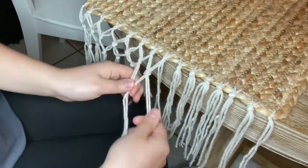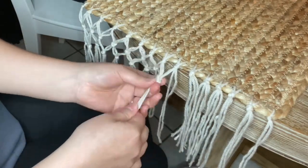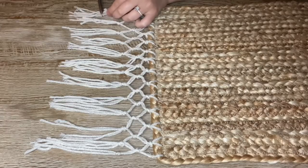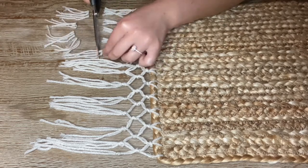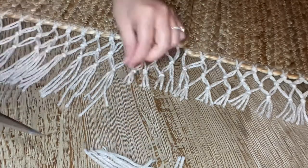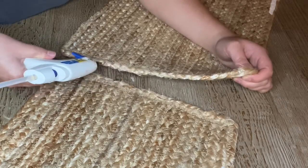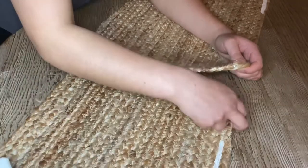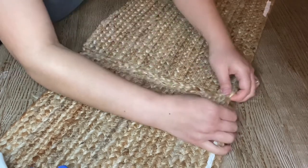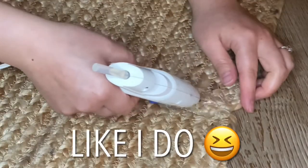If you guys plan to do this, I highly recommend doing it on the edge of a table as opposed to on top of the table — it's so much easier to tie them while they're dangling. After that I went ahead and trimmed the yarn down, then flipped my mat over so that the bottom is facing towards me and glued all the non-threaded edges together to create the bigger floor mat. And that's pretty much it for this DIY project — super simple and easy.